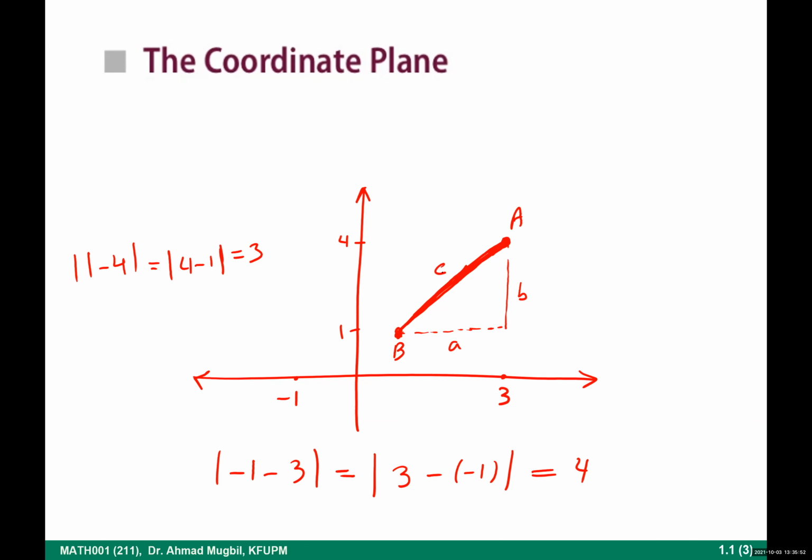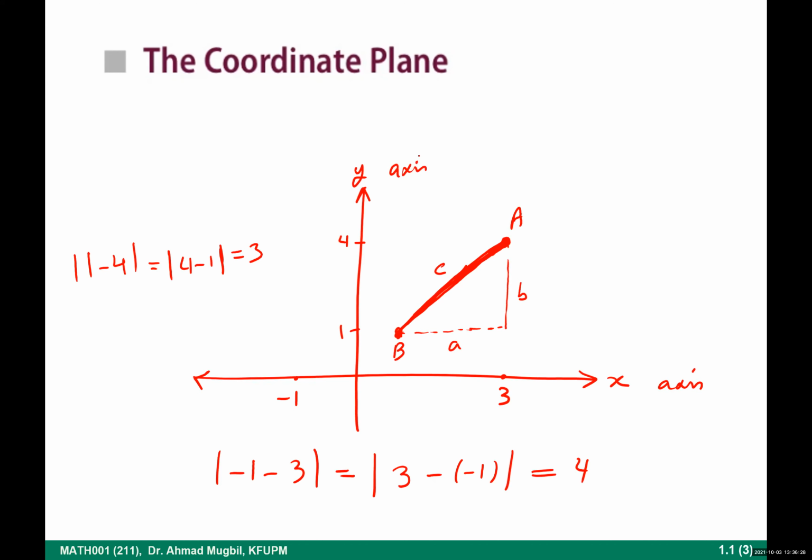The question is how to generalize this. I don't need to use this idea every time. So we will see now what the coordinates are. I will come back to this to show you how to find it. By the way, I need to mention something also. They said, let's call this horizontal line X. And it is standard now. All the mathematicians have agreed that this is the x-axis, this is the y-axis. The horizontal axis is the x-axis. The vertical axis is the y-axis.